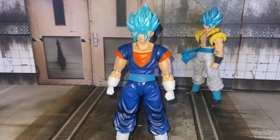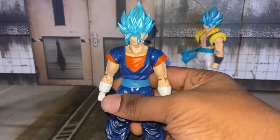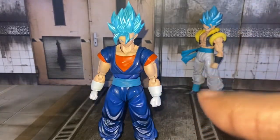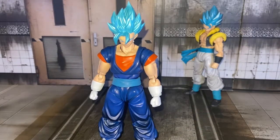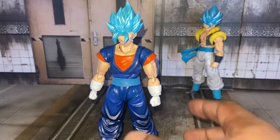So overall, what did I think? Listen, if you don't have the official Vegito Blue from 2020, this guy is a good alternative, and he's actually a really solid figure. Might only have a few QC issues here and there, but other than that, he's very solid. I recommend you go pick him up.